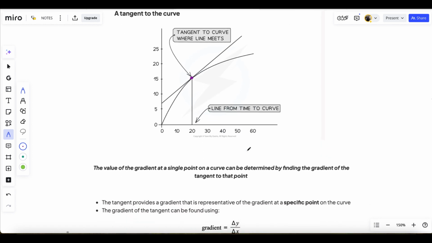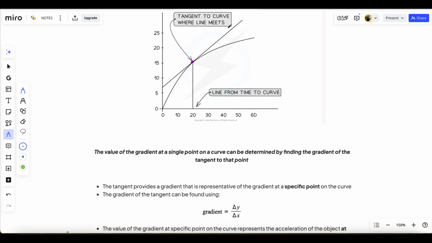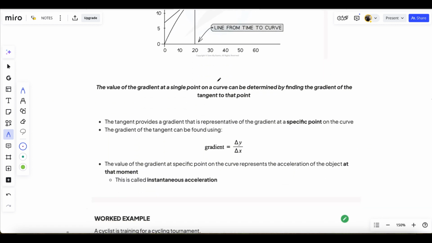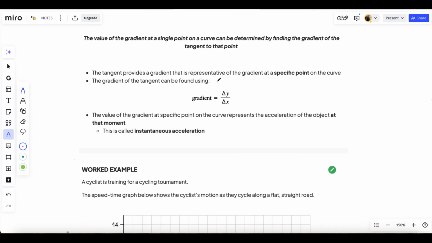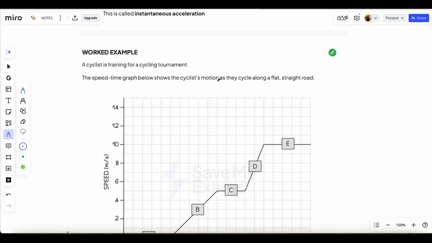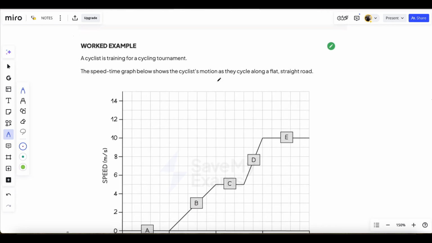Get the gradient of that straight line graph. Now we have a straight line. You know we have to have a straight line in order to be able to calculate the gradient, right? So that's what we do. Is that okay? Now let's go to a working example that we elucidate, that we clearly state what this is.